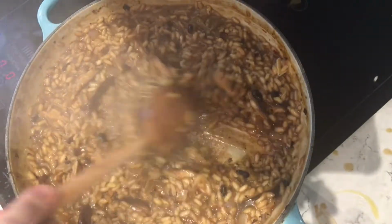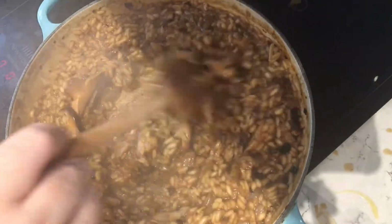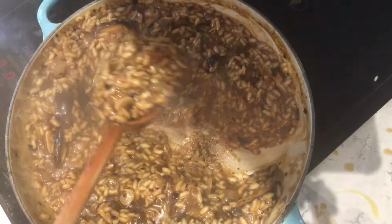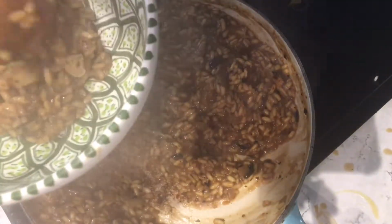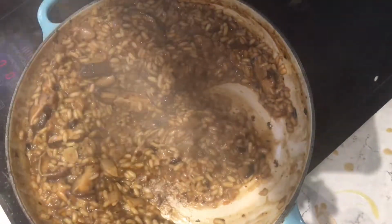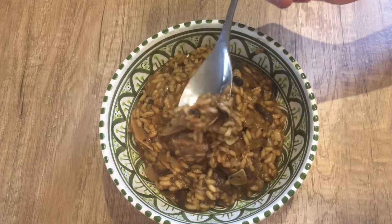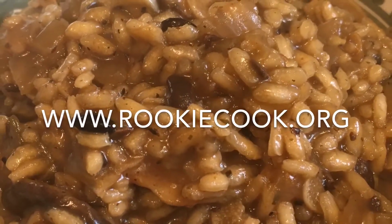Make sure the rice has still a little bit of bite in it, but absolutely no chalkiness inside. Now here you could add a grate of parmesan or a small bit of butter, but I'm keeping it totally vegan here by just serving it the way it is. I'm serving it in bowls, which I think are a little bit better for risotto, and I'm just digging right in.